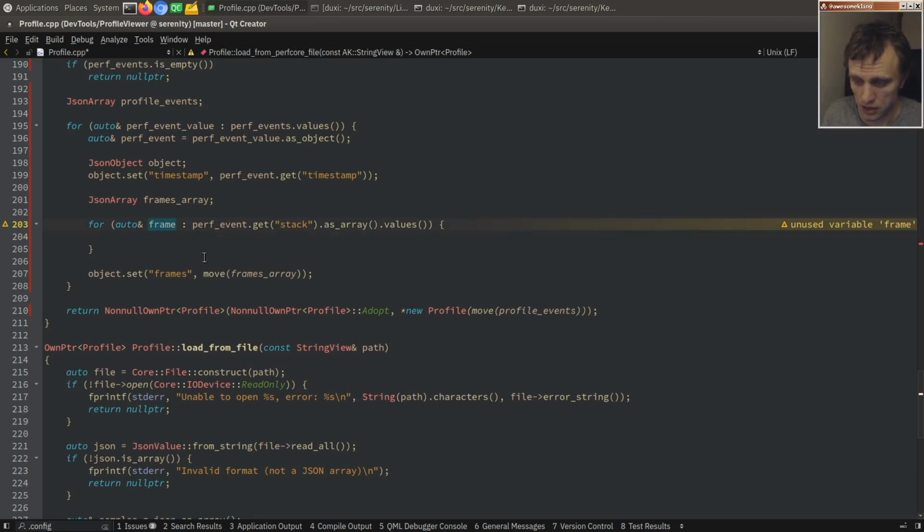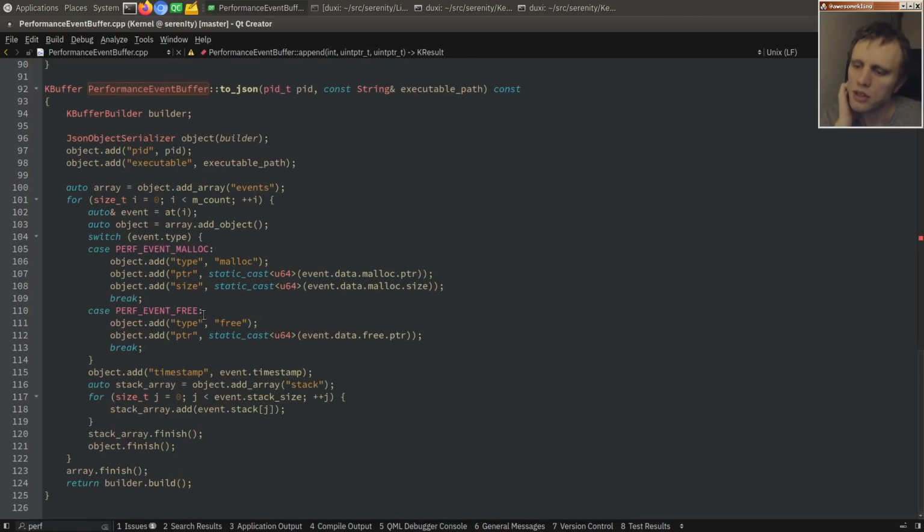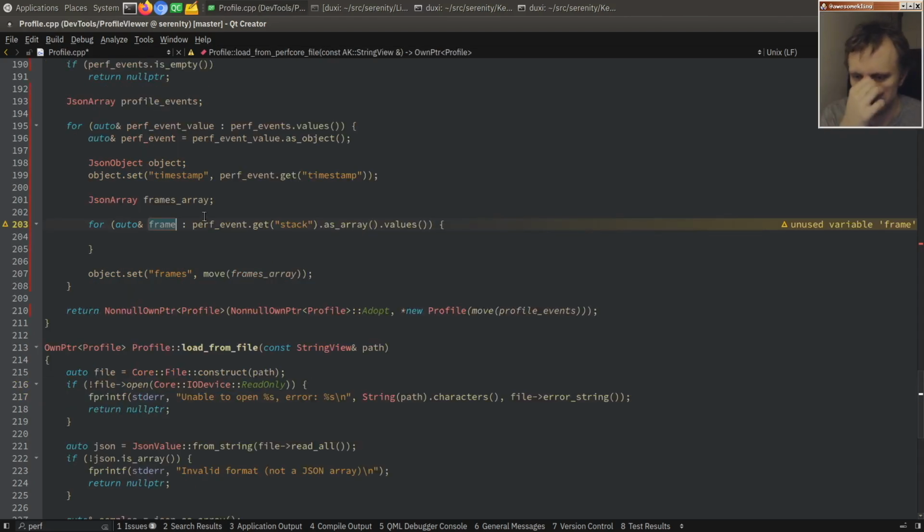So now frame has, I already forgot, perf event buffer. Each frame has, oh, it's just a value. Okay, so it's just a pointer value. So we've got to symbolicate that.